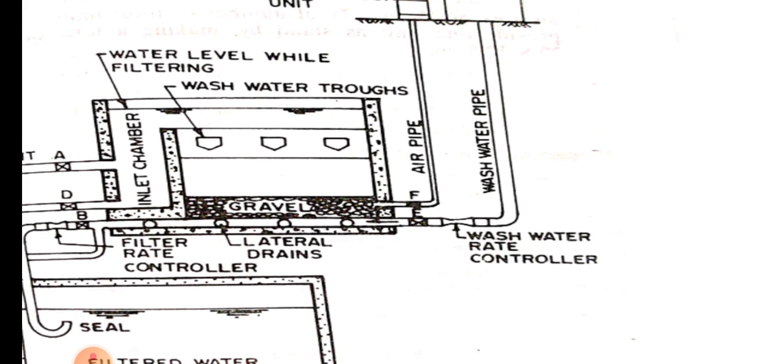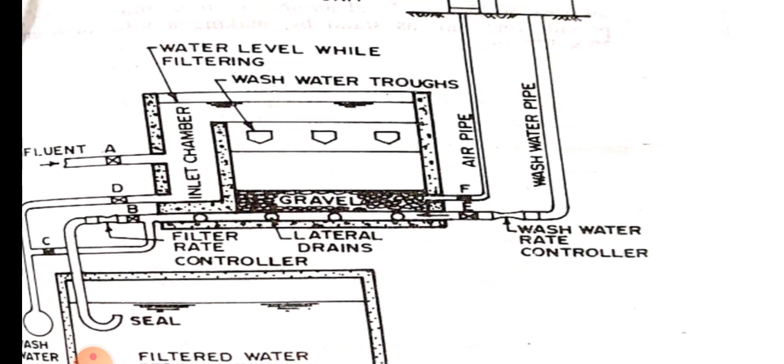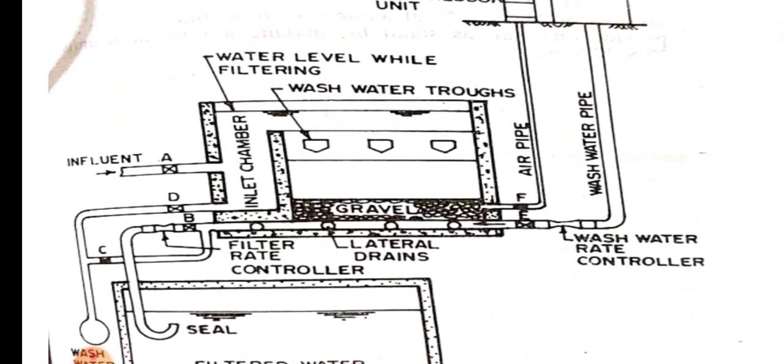Then we will close the wash water valve E and then close the waste water valve D, and then we will open the influent valve A slightly and also open the valve C, leading the filtered water to wash the wash water drain, and this is continued for a few minutes. Finally we will close valve C and open valve B. Now we can say that the filter is back in service after being completely washed of the dirt and debris. This process of cleaning the filter media, we call backwashing.